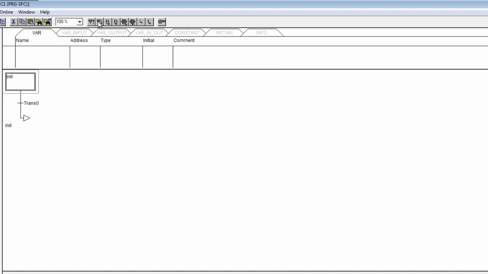If I come up here, you can see I've got these two buttons, step and transition after, step and transition before. So whatever I've got selected, I can put another one of these combinations before or after what I've already got. Then I've also got alternative branch right or alternative branch left, so I can actually add another optional branch going out from one of these steps. And then we've got parallel branch right or left, so we can have two different chains going down from the left or from the right. So we've got the same flexibilities.